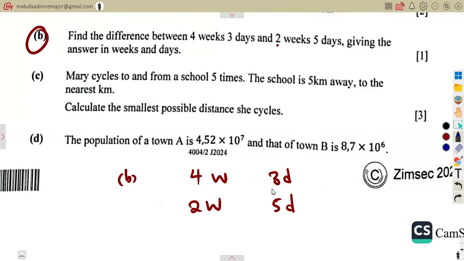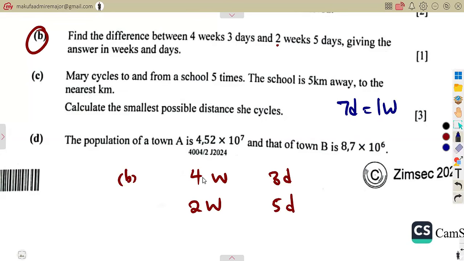Like, what is equivalent to a week? In terms of the days, we know that 7 days is equivalent to a week. If it was time in terms of seconds and maybe minutes, you are given something that relates minutes and seconds. You relate from there. A minute in seconds. So in this case, a week in days, 7 days.